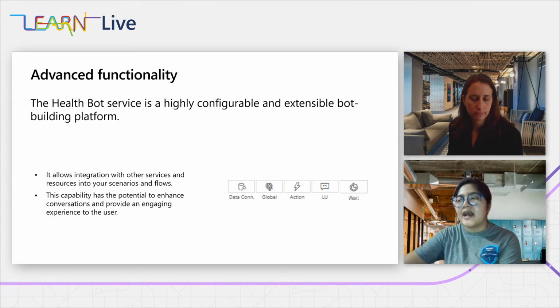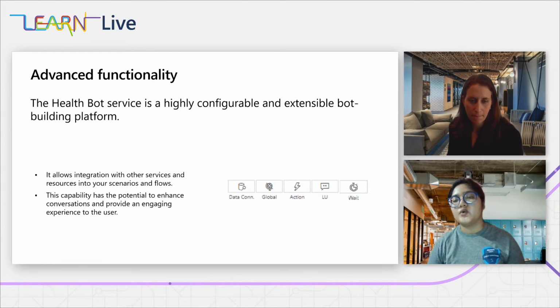So next we have language understanding, and this is very important because the user will not always know what exactly to ask the bot to get a particular answer. So that is where language understanding comes in. We can set HTTPS calls to the language understanding service, and interactions with the LUIs are automatically enforced with a no storage policy. And we can have great conversations, and we won't feel like we're talking to a bot or giving commands to it because of LUIS.